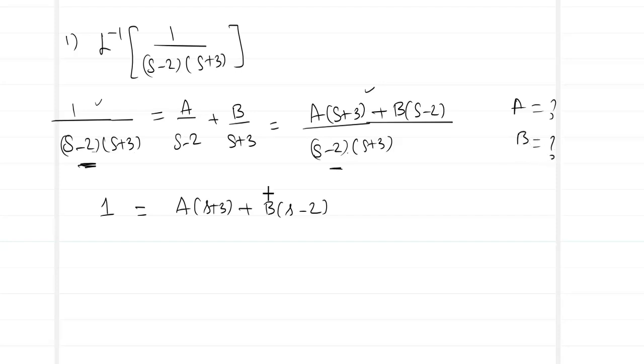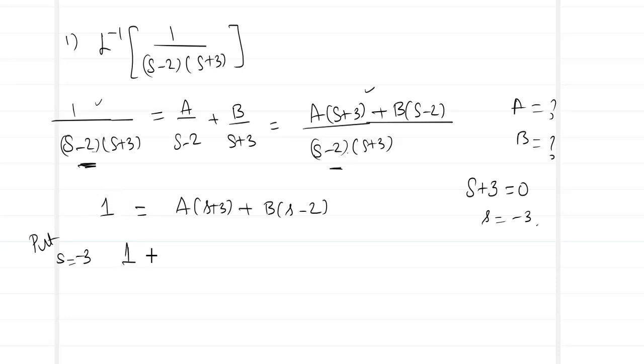Now, our motive is to find the values of A and B. How to get them? Since these are factors, I can just substitute: if s plus 3 is a factor, s plus 3 is equal to 0, so s will be equal to minus 3. So we will see on substituting s equal to minus 3, what happens. When you substitute, you will have to substitute on both the left hand side as well as the right hand side. Left hand side has no s for substitution.